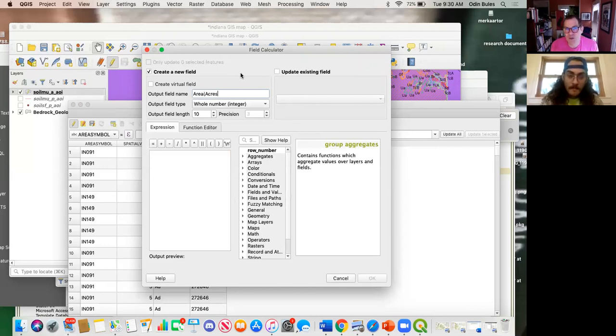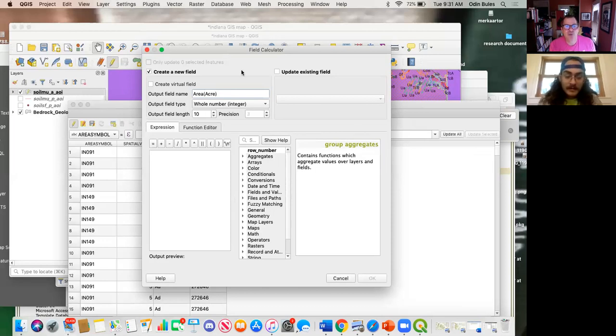It could be square meters, square feet, hectares, whatever you want. But for now we'll do acres and close parentheses. It's for some reason not doing it. Oh, maybe output field length. Yeah, there we go.